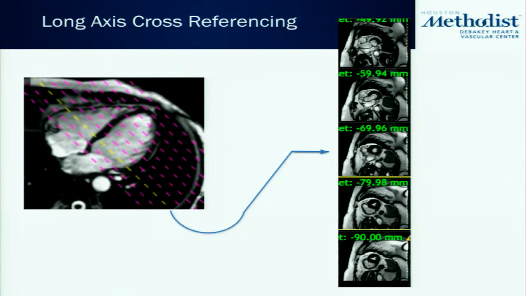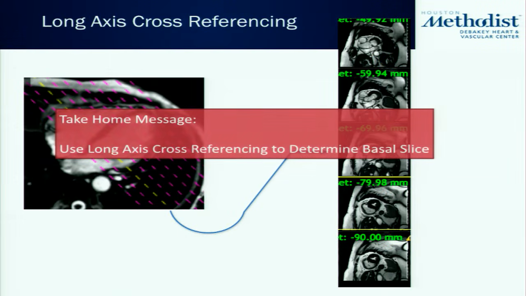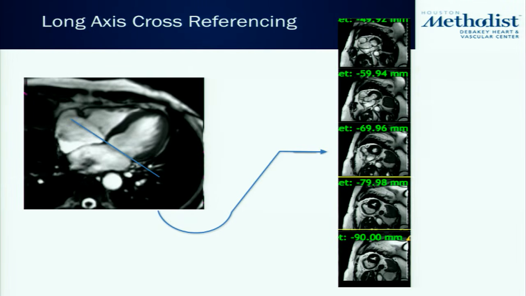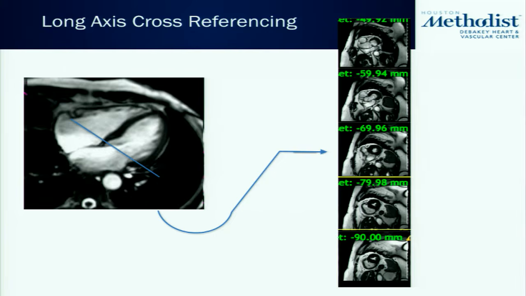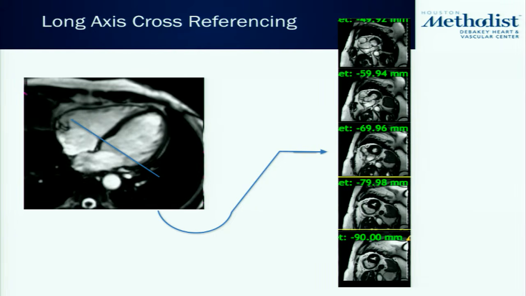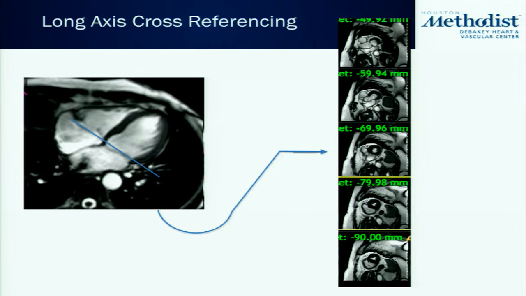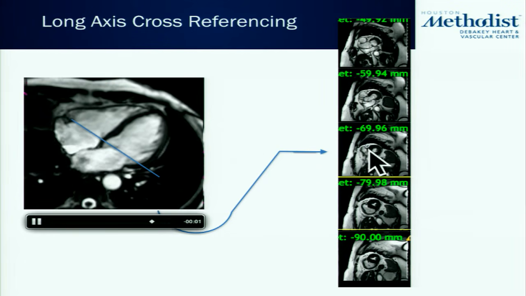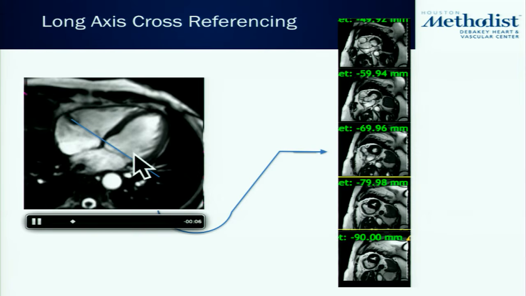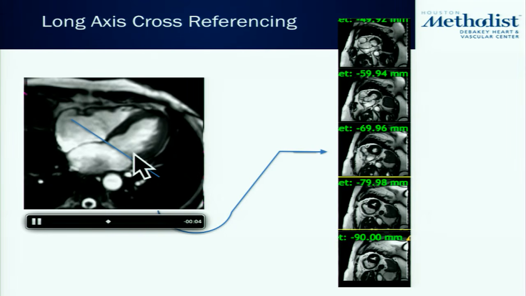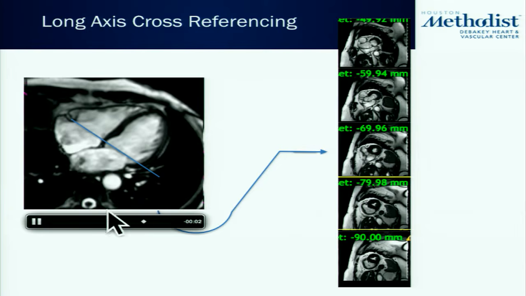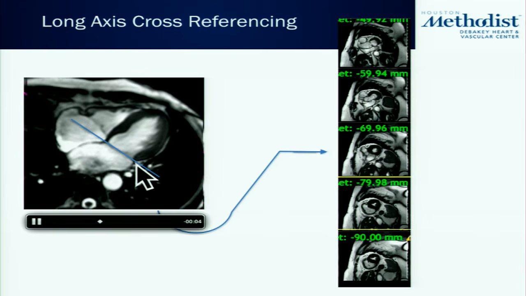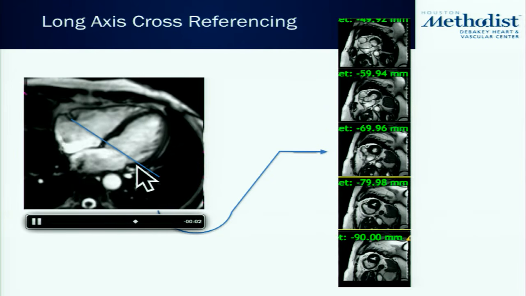And then the other important thing to keep in mind is that notice what happens during systole: there can be a significant amount of base to apex descent. Now, I can have a slice, for example, this slice right here, which corresponds to this location, which in diastole is clearly within the middle of the left ventricle. But notice what happens during systole. As the entire basal plane descends down, that slice now during systole is no longer part of my ventricle.